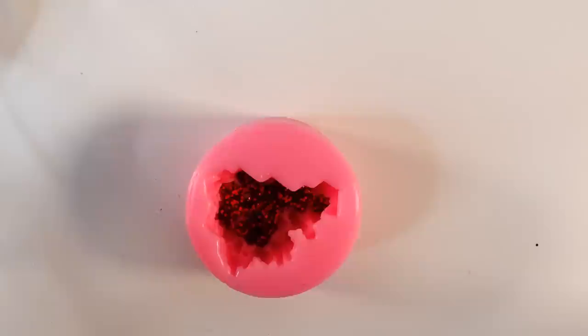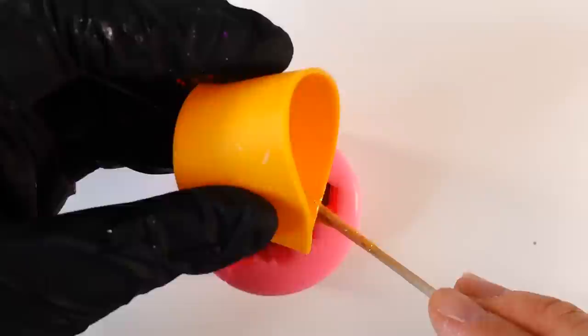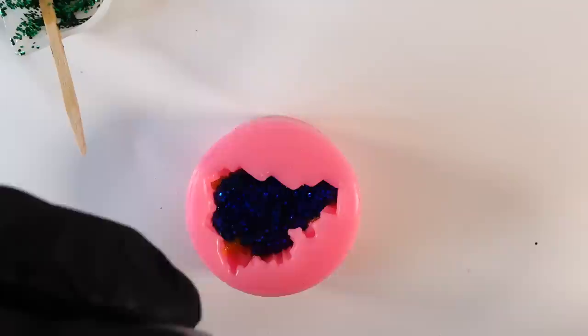Taking the remainder of the resin, we're going to pour them into a little crystal mold. I'm also going to pour them one color at a time in the shades of the rainbow, so starting with red and yellow, orange, and so forth. Hopefully these colors will settle in layers and won't mix too much. Once we're done, we're going to set it aside to cure overnight.